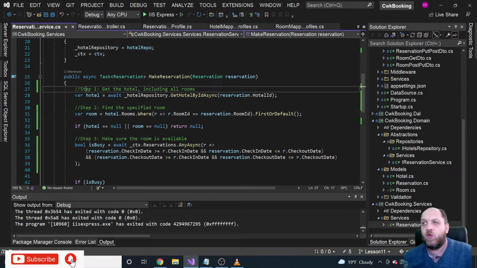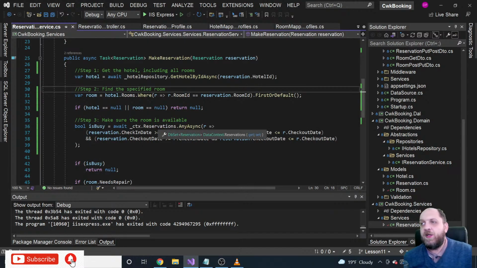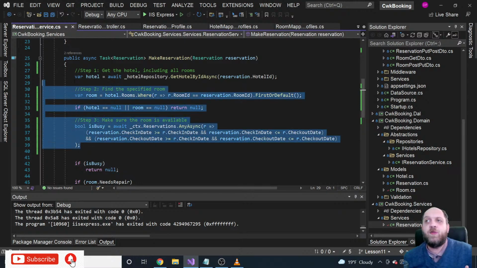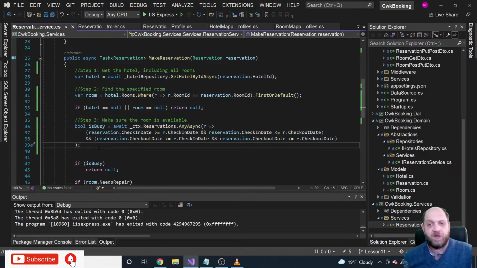So here we get one resource, here we get another resource. Here once again we interact with a third resource already. So already we can see that you can't really have this in a repository. So a service is kind of like an orchestrator that, of course, needs to retrieve some data from the database, and probably at the very end also persist some data in the database. But between these 2 points, there is a lot of logic that's happening.